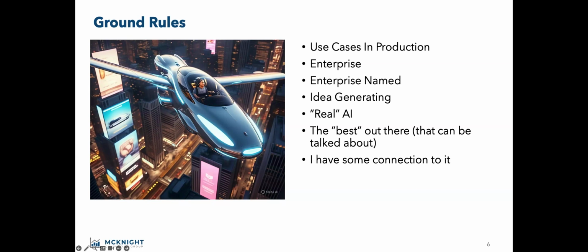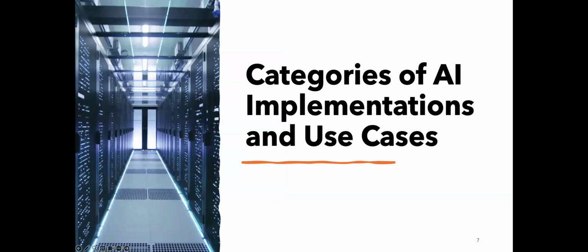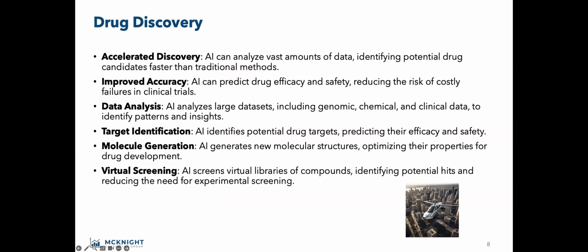But you might say, well, William, there's a lot of use cases out there. Yes, there are, but how many are curated around these bullets, which you should care about, except the last one? Okay, let's get into the use cases. Categories of AI implementations and use cases. I've got, I think, 10 categories for you today. And on these first slides for the category, I will give you the 101 of the category. And these are the things that everybody, in that business, in the business of drug discovery, that is, for this first one, are trying to do with AI.